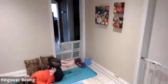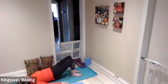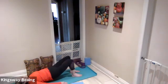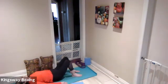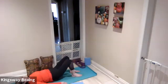Now let's drop our bent knee, keeping our knees bent, drop our feet to the mat, and let's lift up into bridge pose. So let's lift our hips up, pressing through the soles of our feet. Let's press our hips up to the ceiling. And then come on down. So back is flat on the mat again. And then lifting up. So our hips are up to the ceiling, pressing through the soles of our feet. Coming all the way down again.